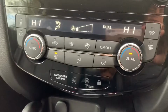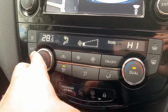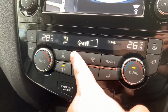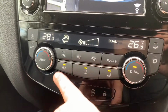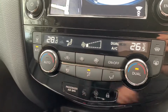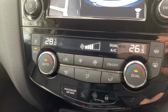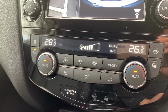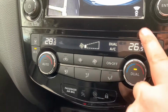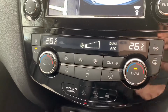Working our way down, we have dual zone climate control. So you can adjust the temperature on the passenger and driver sides, fan speed up and down from here. You can determine where you'd like the air to be distributed within the car. When you're happy with all of those settings, that button will turn the air conditioning on, or you can hit auto, and the car will maintain those temperatures by taking full control of the fan speed for you. You can override that at any time you wish to. This car's also got a proper heated front and rear screen, so rear, and there's your front one just there.